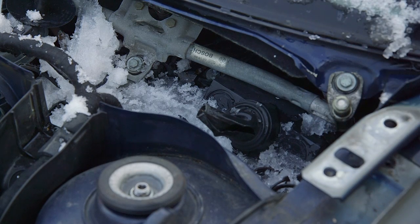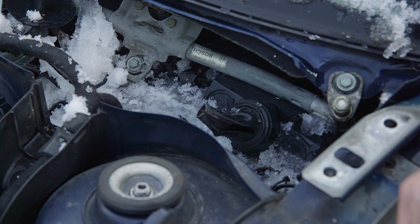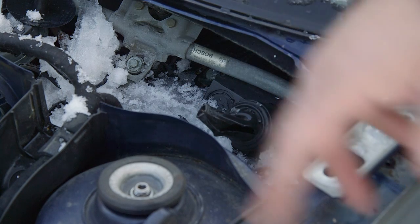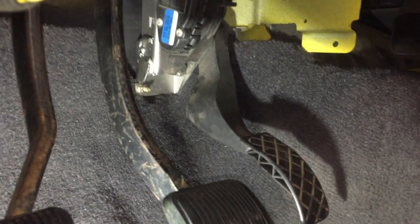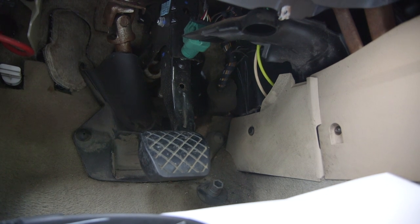No matter what you're doing, you don't want to have to fish all that wire out of there. If you're in the planning stages of this and you found a great TDI engine on Craigslist for a good price, I would really encourage you to get a whole donor car because, as I've just shown you, there are so many different components that you're not going to get with just an engine — particularly the wiring harness. Even if they say it has the harness, you don't know that they've pulled everything you need. It's always cheaper to get everything together like this than to source all those parts individually. Definitely don't forget to pull the accelerator pedal — pretty straightforward, three 10mm bolts. Just clip that wire that comes out of the top of it and leave yourself three or four inches of pigtail.